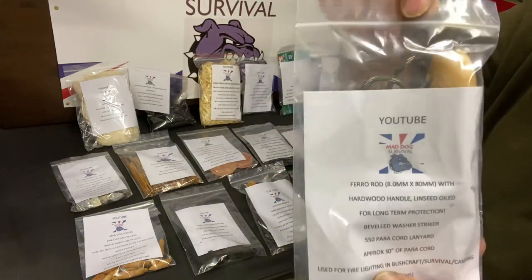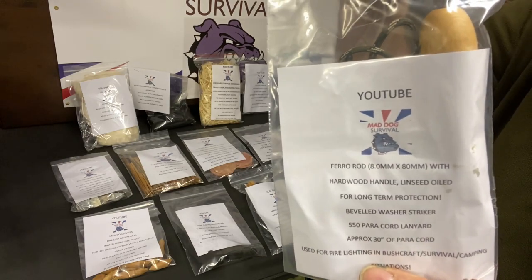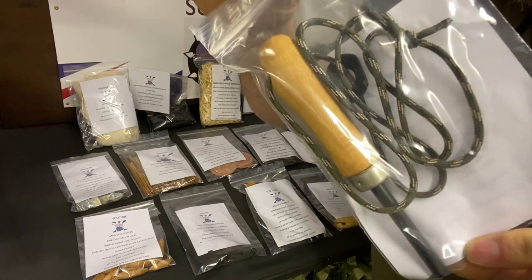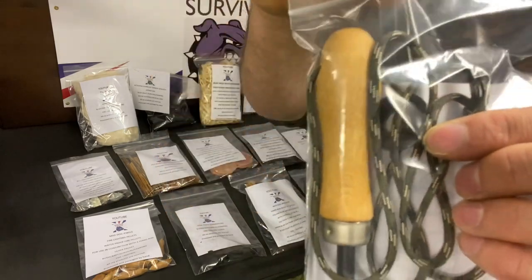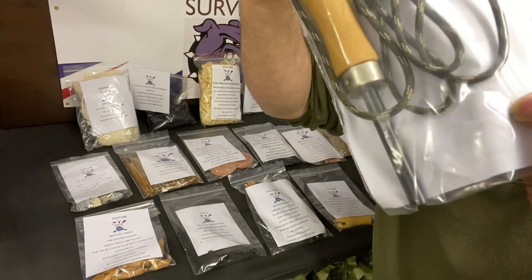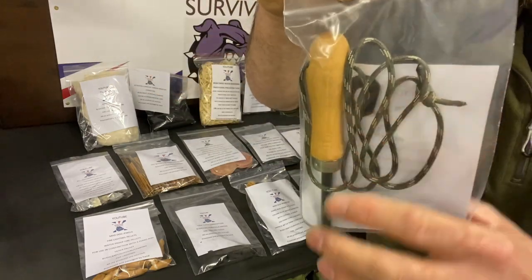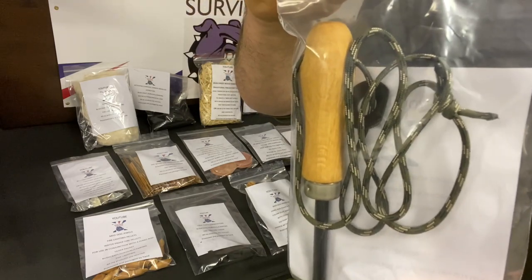We have the 8mm by 80mm ferrocerium rod and hardened beveled washer striker. So these come with an approximate 40 inch lanyard with a hardened beveled washer striker there. You can just make that out there in the pack. I use a hardwood tool handle to mount the ferro rod into, so it makes a nice pocket sized fire kit. Whilst the beveled washer isn't absolutely perfect, it's enough to get the job done.